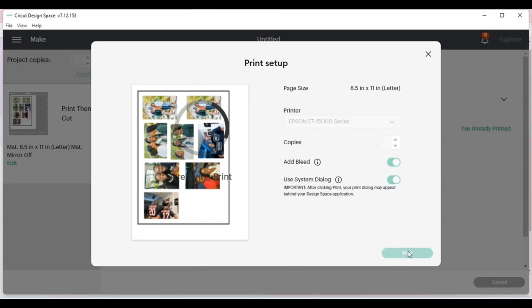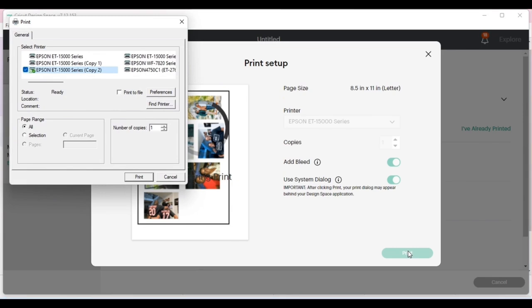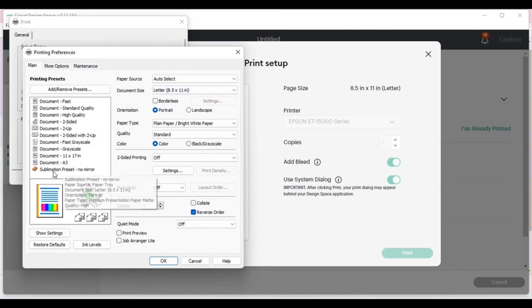And when my printer options come up, I am going to navigate to my Sublimation preset that I already have saved. I have a 2-minute video that demonstrates my process for saving the Sublimation preset. You can definitely refer to that video. I will make sure it's linked below. I want to click on the right printer, the Epson EcoTank 15,000. I want to click preferences. I am going to navigate to the Sublimation preset, no mirror.